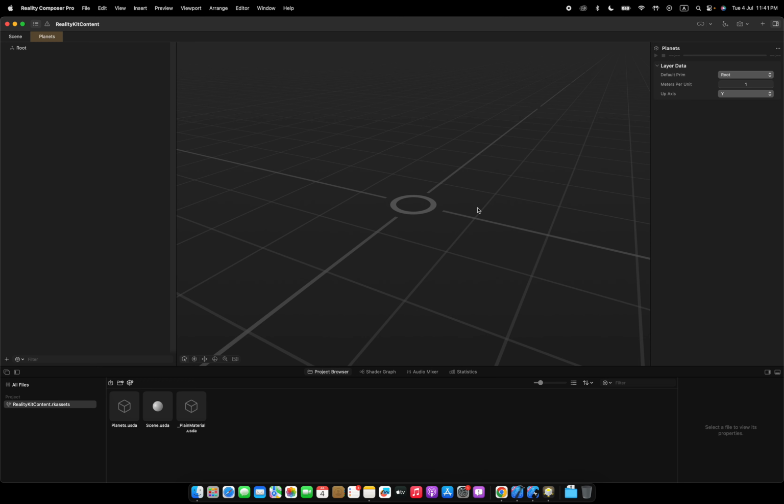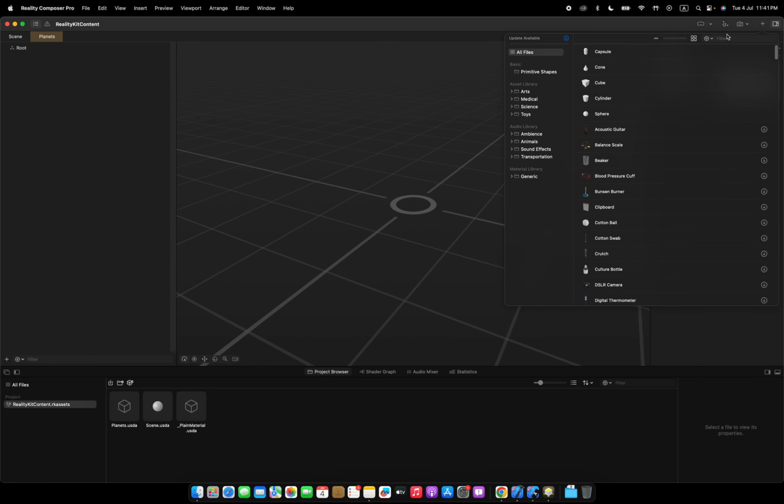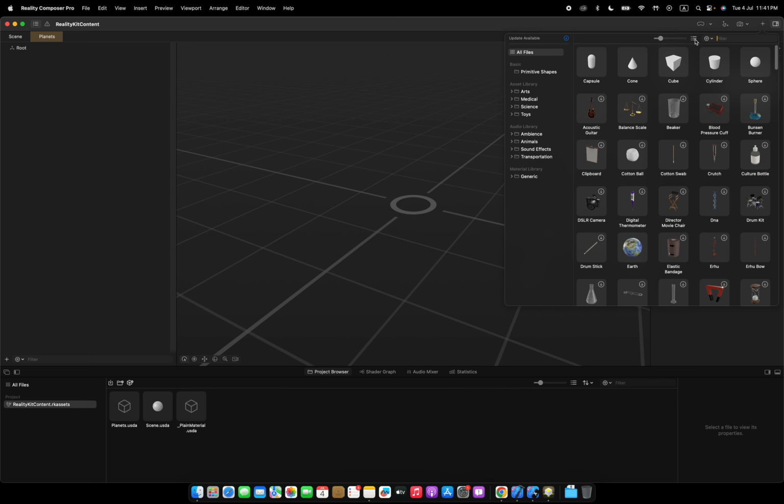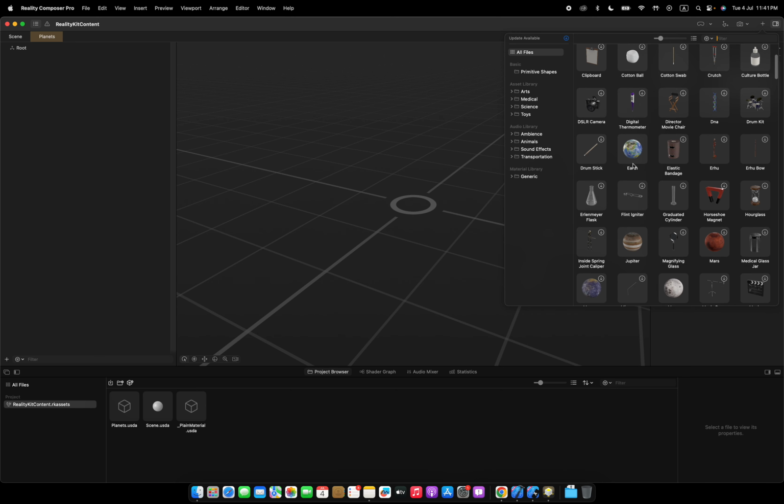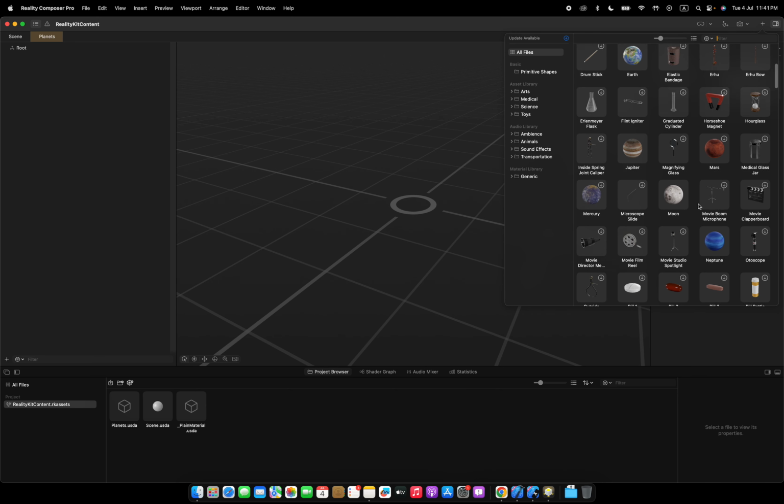I'll show you the dimensions as well. I'll explain the dimensions on how to put objects. So let's put a new object, just like in Xcode you add new buttons and new text fields. Similarly, there is a plus button here in this Composer Pro. And let's switch to the icon part, and you'll have a lot of objects that you can put here.